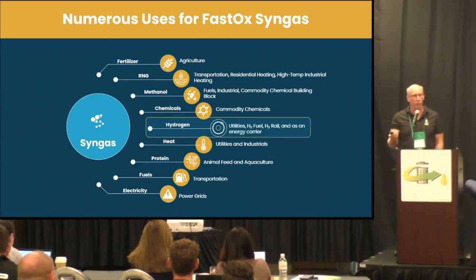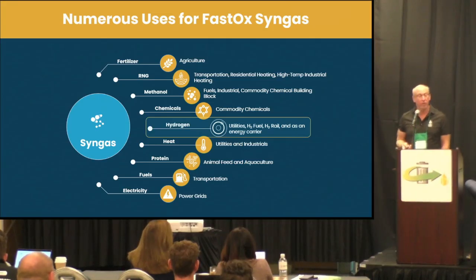Historically, the number one thing people wanted was electricity. They just wanted to know, can we make power and do something cool with it? The last few years, it has been predominantly hydrogen. Everybody wanted to chase hydrogen. Interestingly, in the last year, or just the last 9 months, electricity has suddenly come back in vogue around data centers. Could we take some sort of waste that we happen to have and turn it into power to run a data center? Yes, you can.